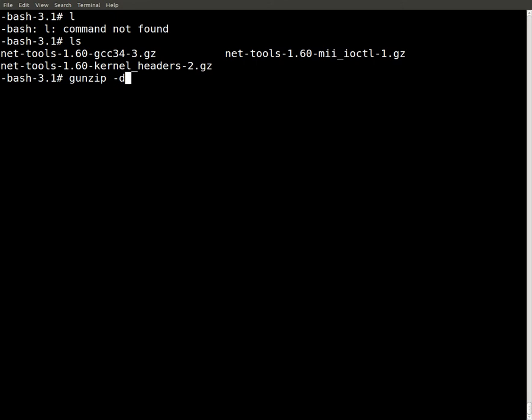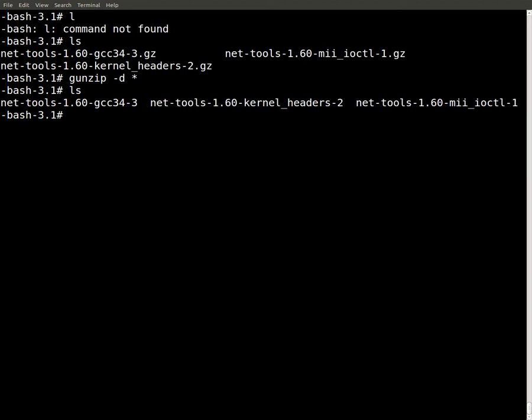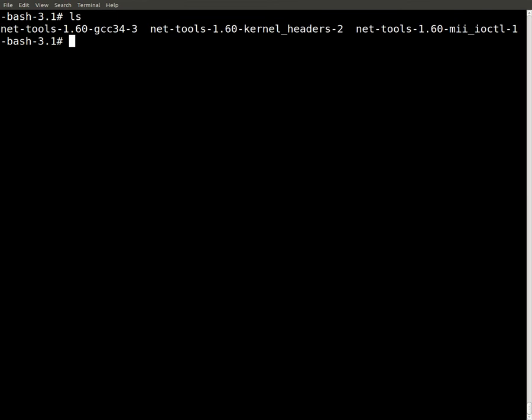So it's not like with the tar format. With the tar format, we had a tar.bz2, say nmap.tar.bz2. Well, we extract the tar.bz2 file, and we actually have a directory, and we still have the old tarball, right? Well, with this, you don't have the tarball anymore. It gets rid of it, or it just decompresses it. It just takes the suffix off, so if you wanted to back that up, you don't have that anymore. That's what this does with the -d switch. We're gonna say gunzip -d on all of them. Now you can see that the GZ disappeared, right? That's okay. That's what we want.